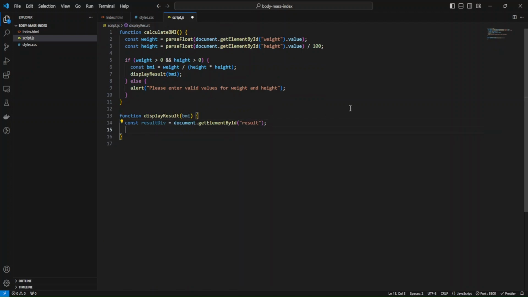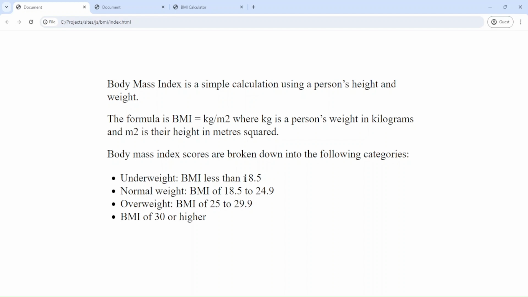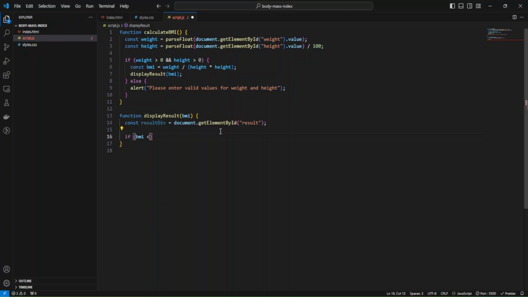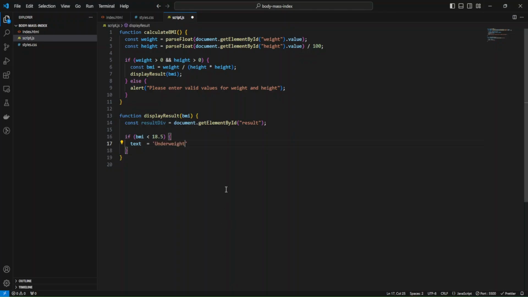And now we can check if our BMI is less than, and we can use this value, 18.5, then we can add some text, and we can just copy paste this text.